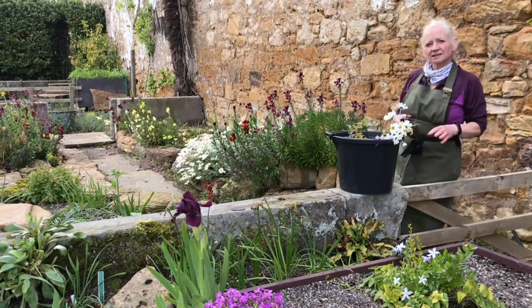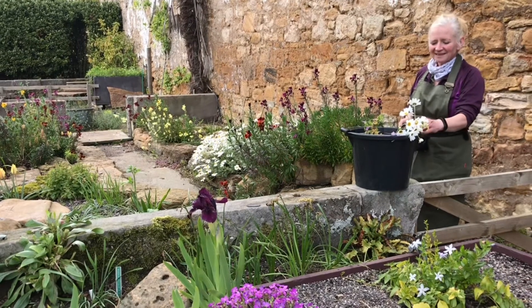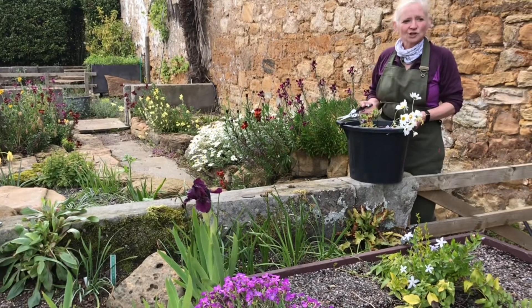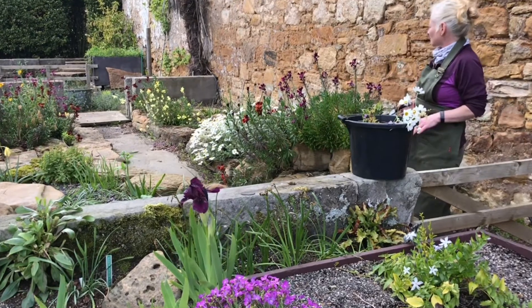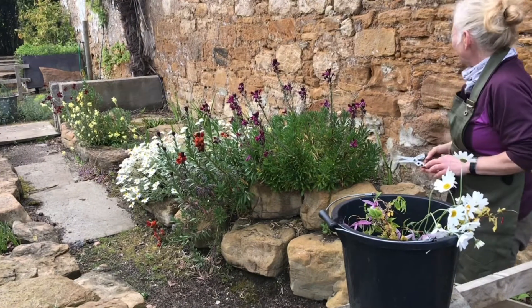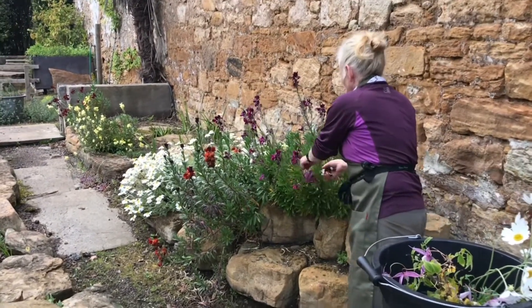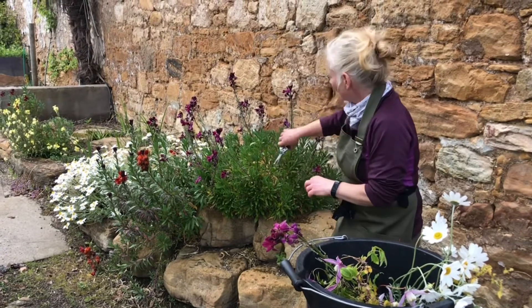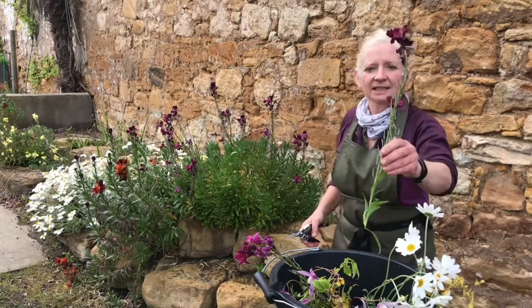What I'm going to do is go around the garden, cut a few things, and then we'll try and put them into a bowl and give ourselves a bit of a seasonal display. In here we've got some lovely wallflowers which will give us a nice scent, so I'm going to cut them. I've got my handy snips and I'm just going to cut quite far down into the stem and into the plant, so you don't even see that we've been.